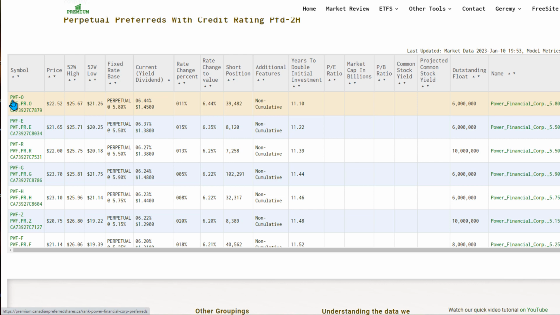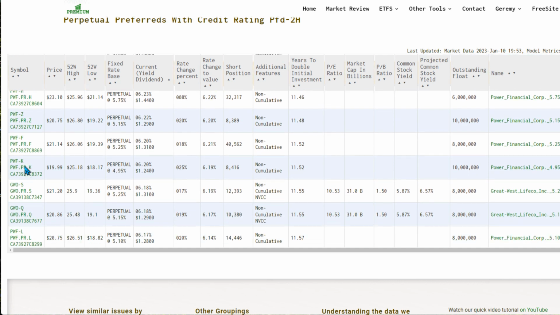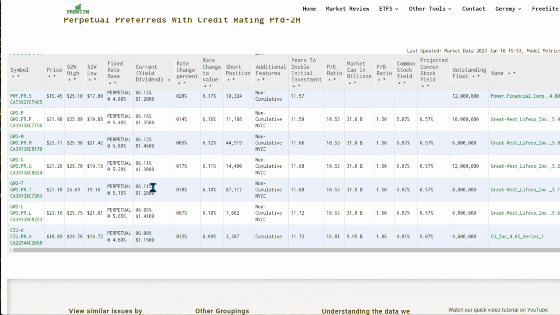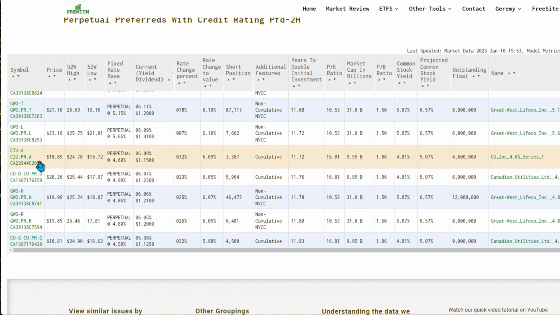1. PWFO with a current yield of 6.44%. 2. GWOS with current yield of 6.18%. 3.